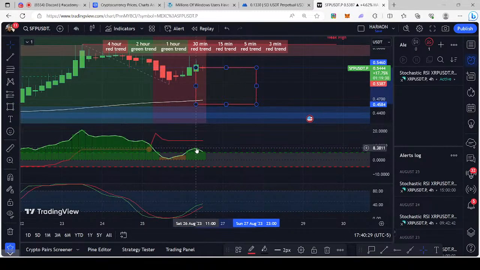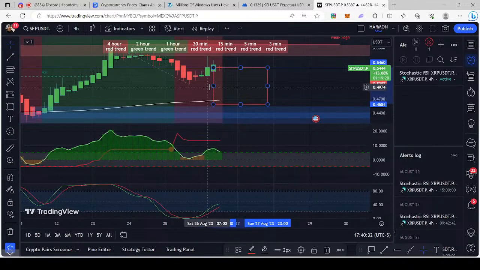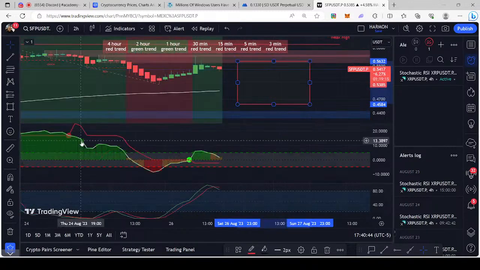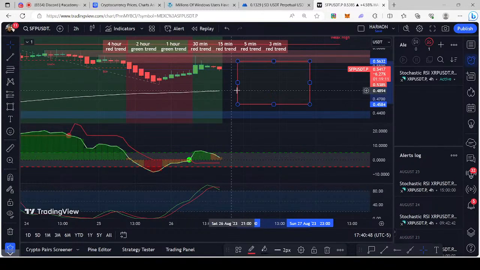All right, we can see right there, the 4 hour volume is starting to change right here. That's the beginning of what we're looking for. We're looking for the bend or the crossover, which is probably going to come somewhere in here. But you can see here I have a 3-minute red, 5-minute red, 15-minute, 30-minute red. So this looks like it's pretty much getting very weak. So I jump to my 2 hour. What do I see? I see my 2 hour already crossed.